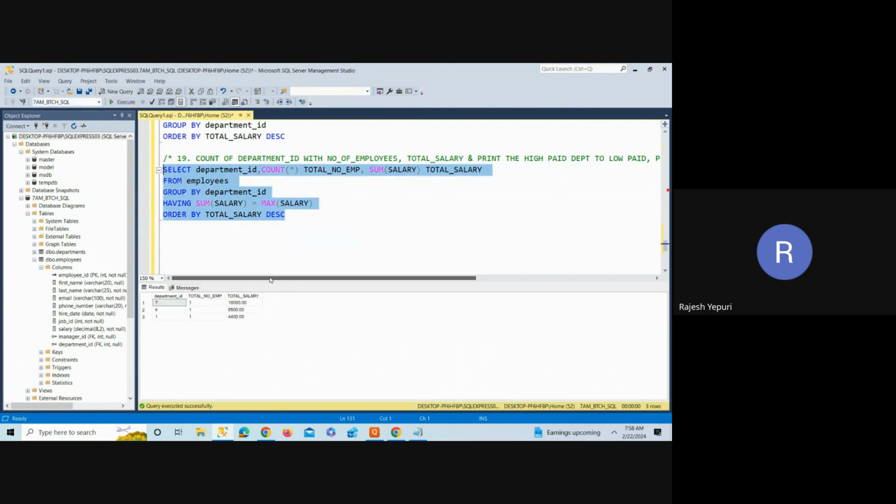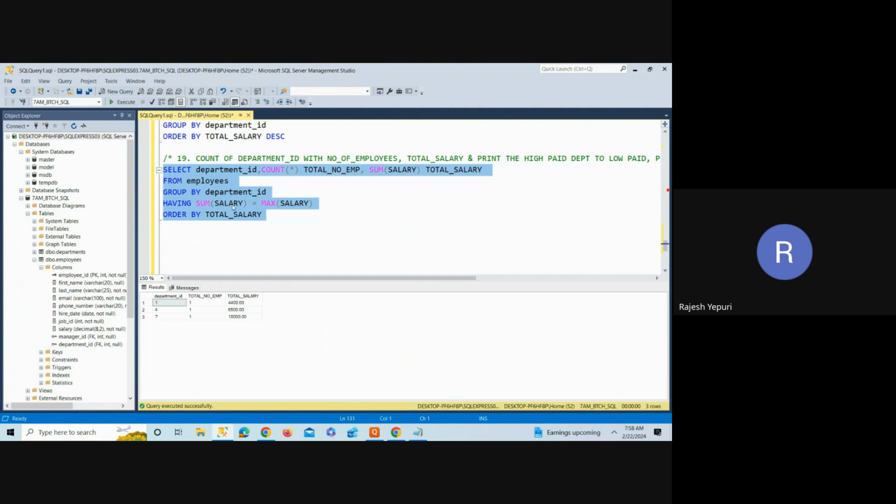Just a minute. But it is not giving the correct result. I'm getting the sum of salary.